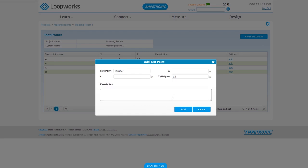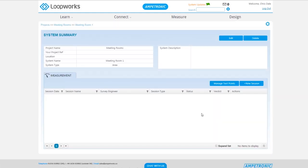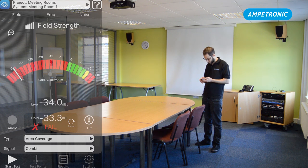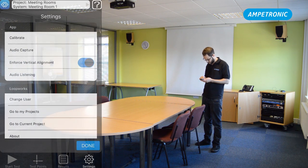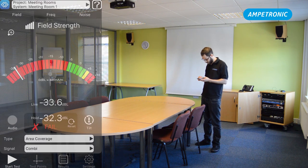I'm going to add one more test point in the corridor, which I'm going to use to measure overspill, as we want to see how much of the loop signal is measurable outside the room. Once those test points are set up, that's the project ready to commission. Make sure that you've logged into the app and it's synchronized before going to site in case you don't have a data connection. When you're in the app, go to settings, change user, and make sure you're logged in. Click on the project system selection at the top of the app and make sure you select the project and system defined. You can click synchronize here if you can't see them, and that is also where you would define a new one.